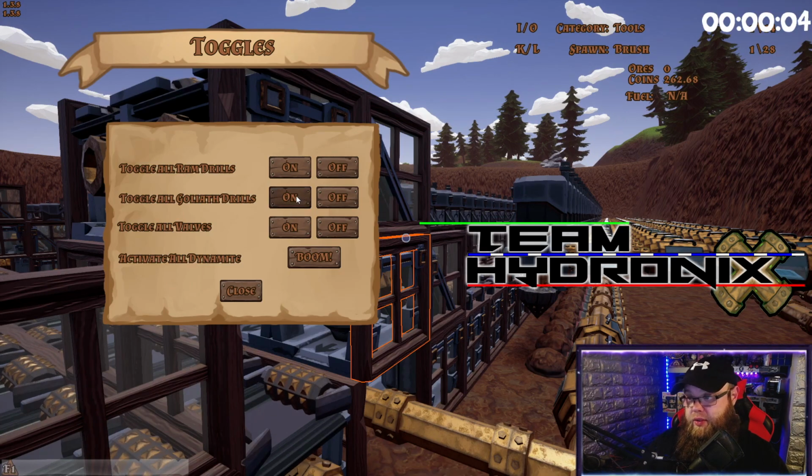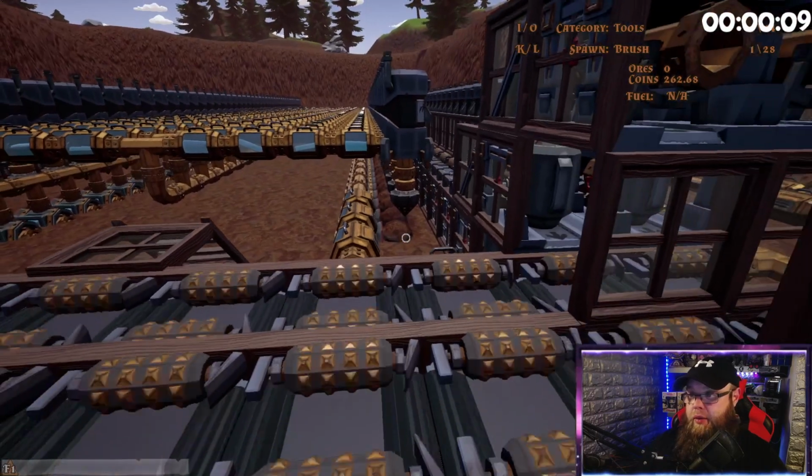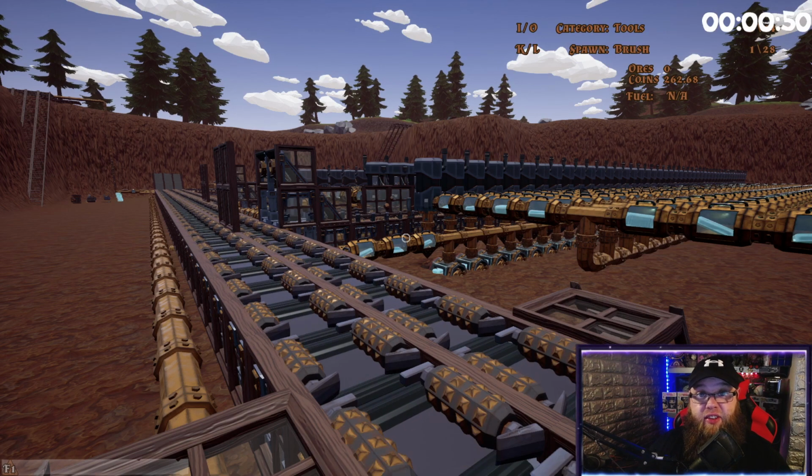Toggles, Goliath drills on. And there we go. Right, Goliaths are taking their first bow. So what we've had to do, this is the first cycle, by the way. First cycle, we've turned all the Goliaths off. Now we just have to let the dirt process.